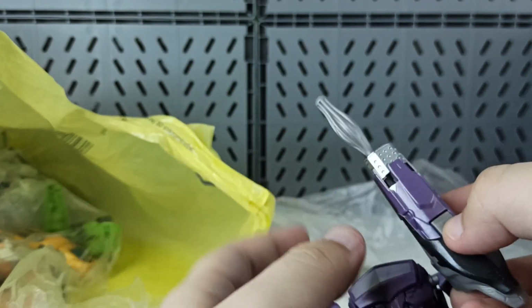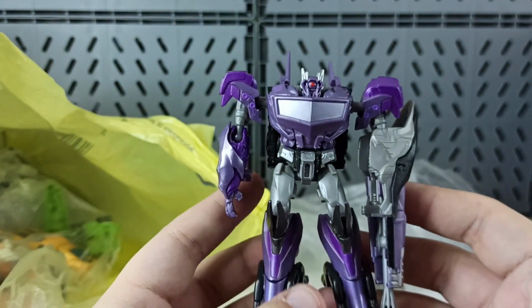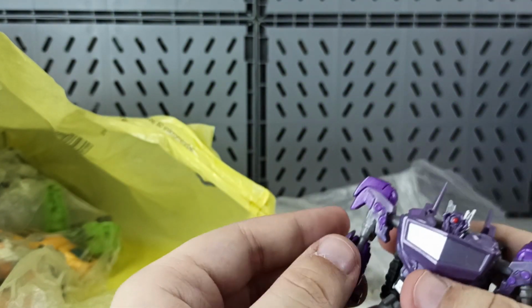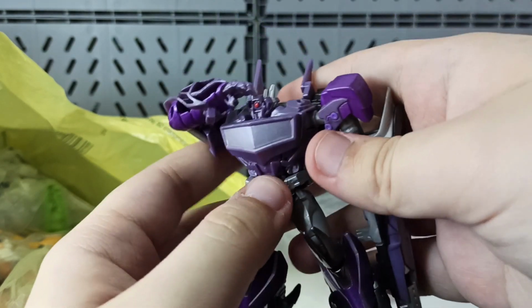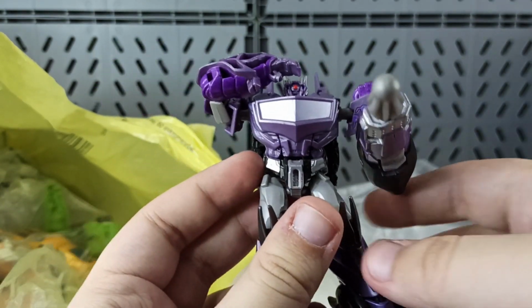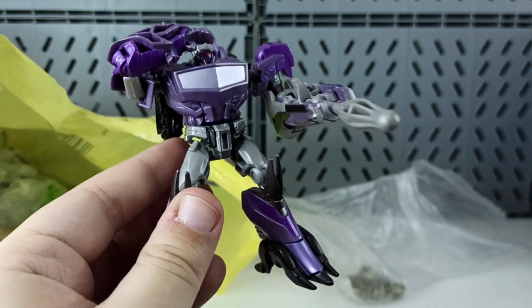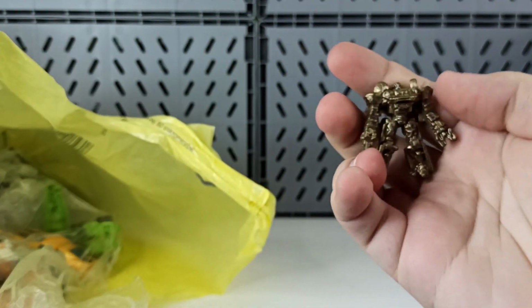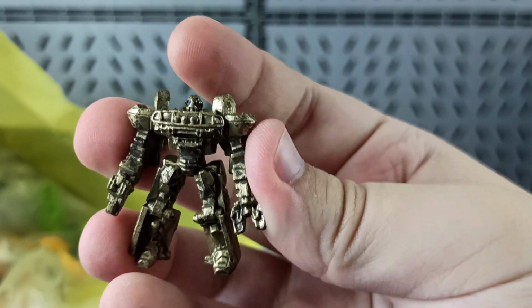I have friends that really like Shockwave from Prime, and I kinda get it. There are many different depictions of Shockwave. Some turn him into more of a biologist scientist, some into an engineer scientist. The Aligned Shockwave is a really nice combo of all of those bits. Now at least I can say I for sure don't want Core class Shockwave, since for smaller toys this is going to be my Shockwave. And the last one is like a cheap rubbery ratchet. They were sold in packs, or maybe it's a playing piece, I don't know.